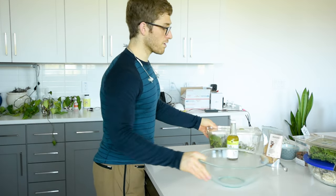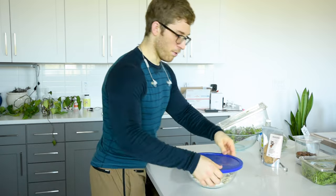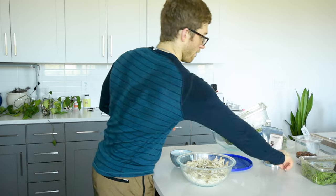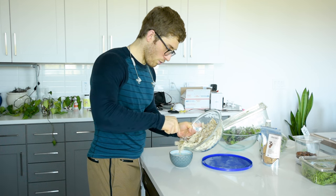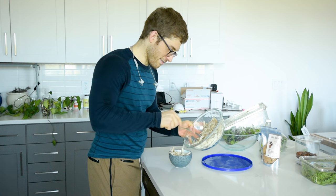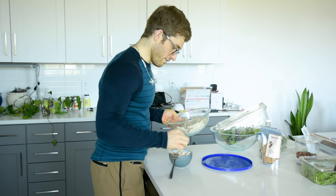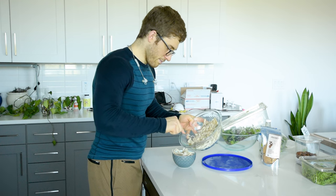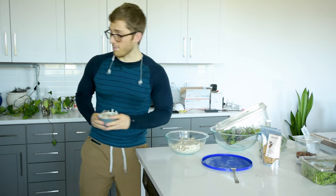But I'll show you a whole other meal that I like to do — it's super easy. We're going to start with this tiny bowl and some pulled chicken. We bought some rotisserie chicken and Allison just pulled it all out for us. I'm going to fill up this little bowl because I like my chicken not to be cold — I think that's gross. This is a mix of dark meat and light meat. Light meat is a little lower calorie, so keep that in mind if you're concerned.